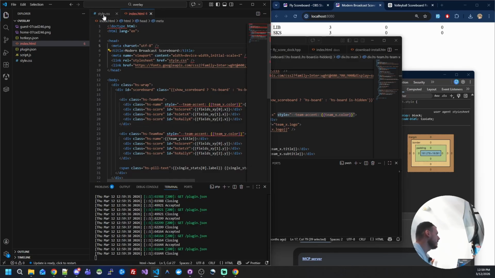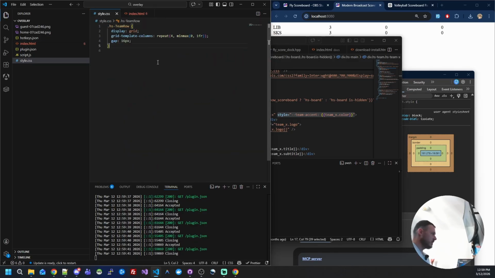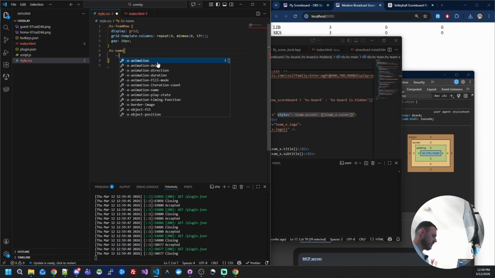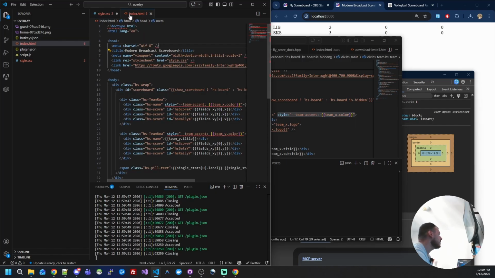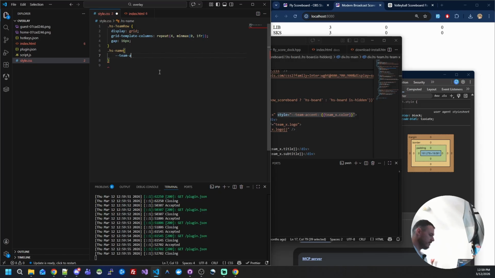Okay. Now let's set the HS name minus theme accent. Now let's set it by default to red.